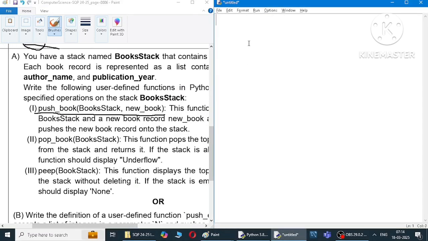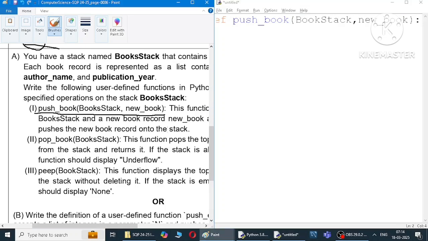See how I do this. What is the first function? push_book. What will you write? def push_book. What are the arguments? book_stack, new_book. Copy it as such: book_stack, new_book colon. And what are they asking us to do?